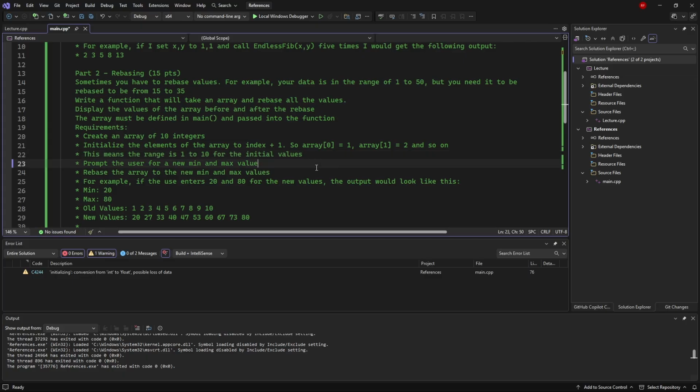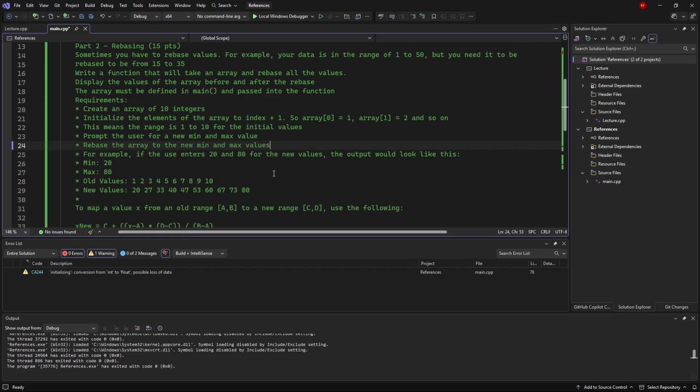You are then going to prompt the user for a new minimum and maximum for the range, and then you are going to rebase the array to those values. So, for example, if the user enters a 20 and 80, your output would look something like this. 20, 80, here's the old values, 1 through 10. That should always be the same. And then here are the new values.